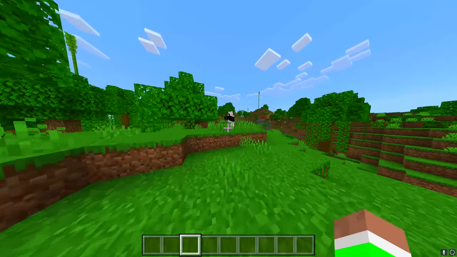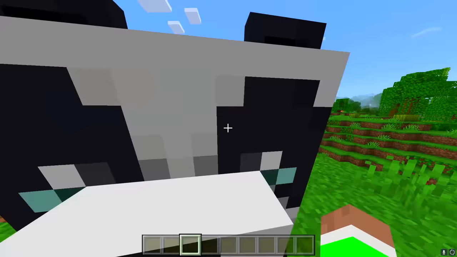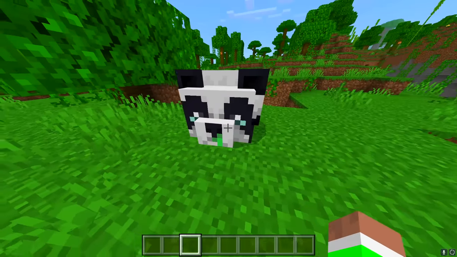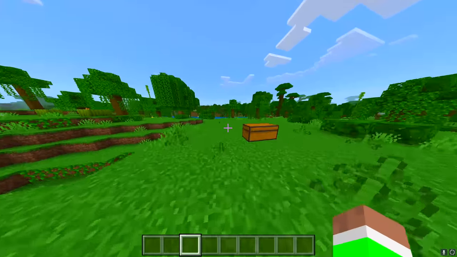What? Panda? You alright, buddy? Are you excited too for the Skibidi toilets? Oh, okay. Why is there like the green stuff on the nose? You know what? I'm just gonna stay away from you, buddy.